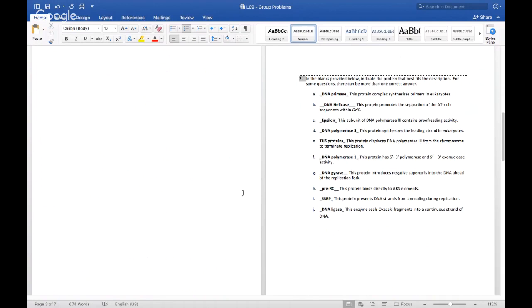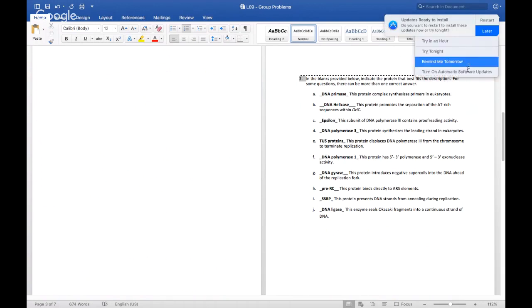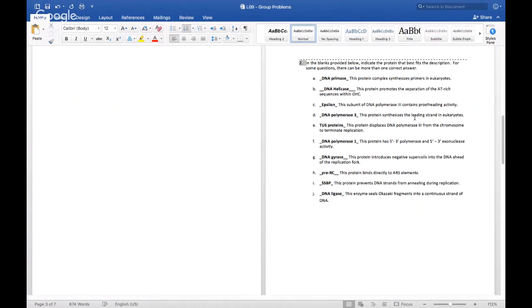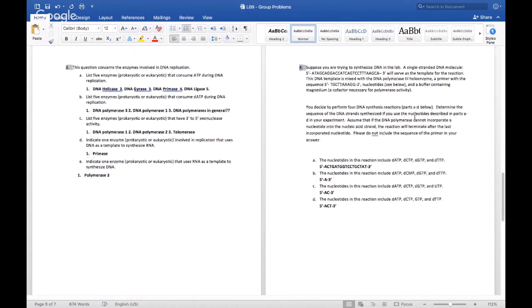In replication, going from 5' to 3', I may have this backwards, but anyways, one strand is almost continuous. It's being replicated continuously by DNA polymerase III off of an RNA primer. The reason why we have DNA ligase is because we have all these Okazaki fragments piggybacking from one primer to the other, because this wonderful molecule has figured out some way to go in the reverse direction. So you need DNA ligase to help bind all of those together.